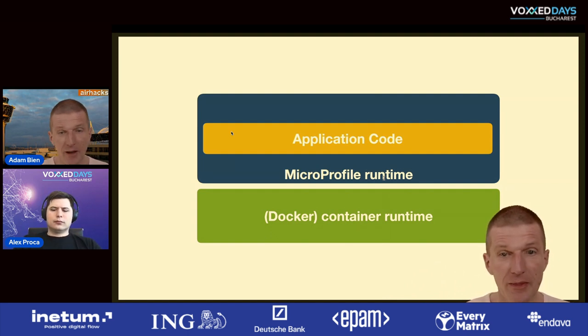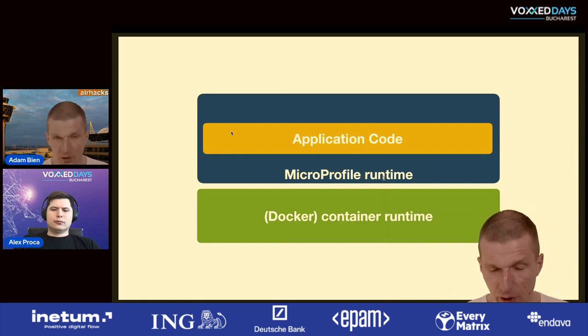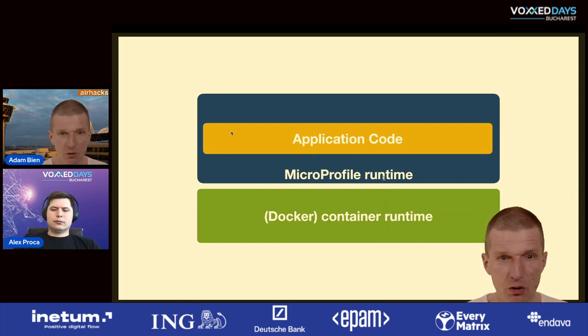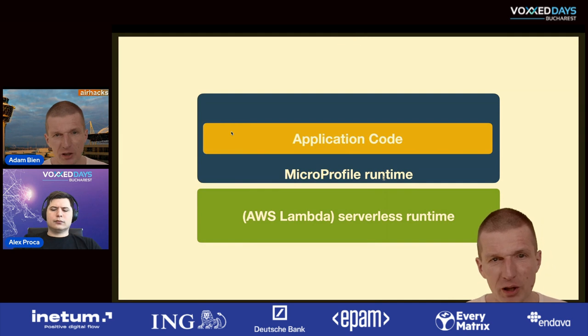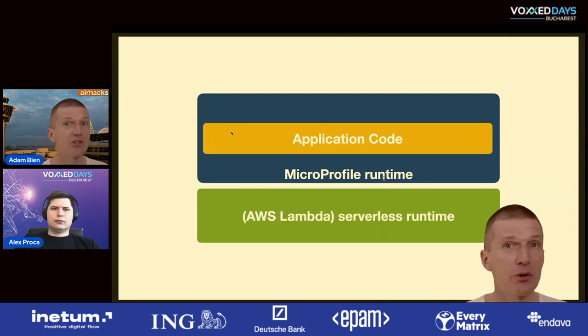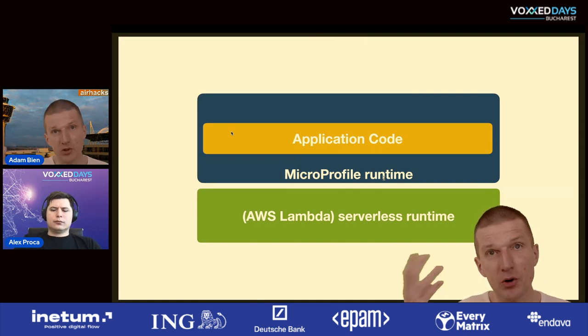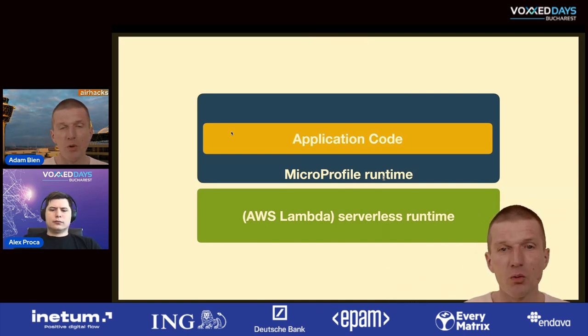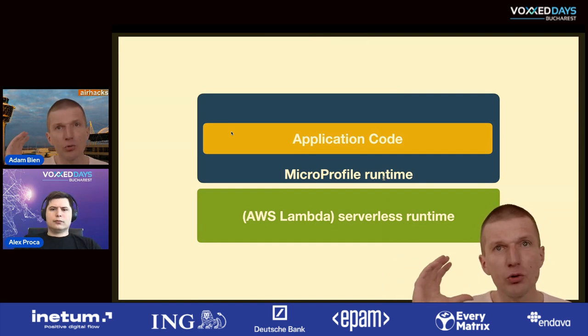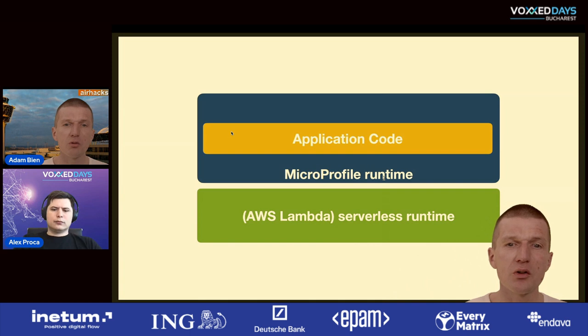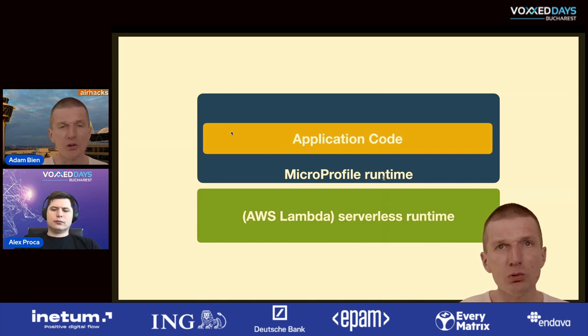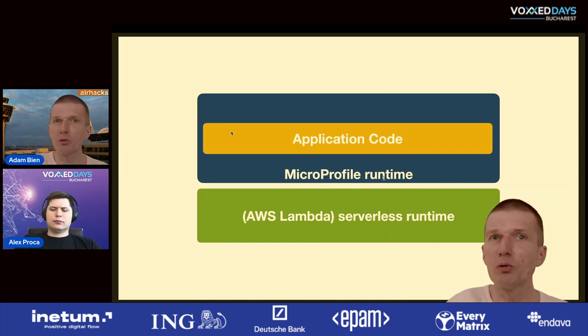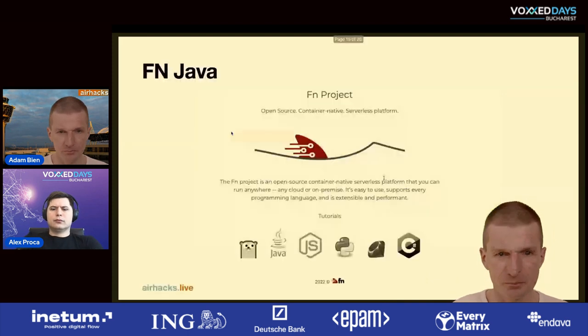Okay. And now what happened is the following, which I will show in code a bit later. You could do exactly the same and swap Docker with AWS Lambda, for instance. This is what I'm doing in my projects right now. We say, look, why not skip the entire lift and shift and go truly serverless? And the question is, why would one like to do this? I would like to show how the code looks and why it's so interesting.